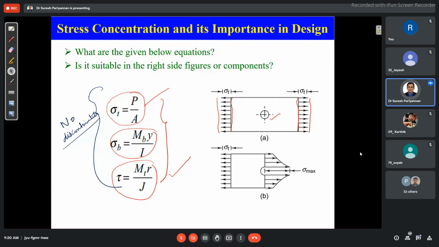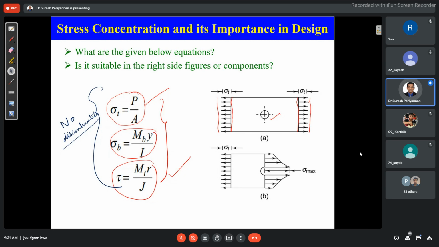We cannot always use a perfectly plain component without holes. We need holes whenever required. For example, any mechanical system will connect more than two components, right? When we are joining these two components, we need holes. Holes can be used for a riveted joint, or for joining the two components with the help of bolts and nuts, right? Hence, we need the holes. They must be present when we connect the two components to function as a mechanical system. Hence, we can't always use this kind of component.